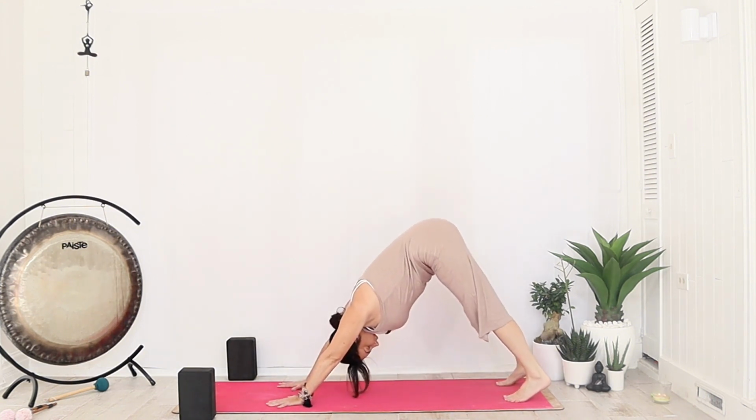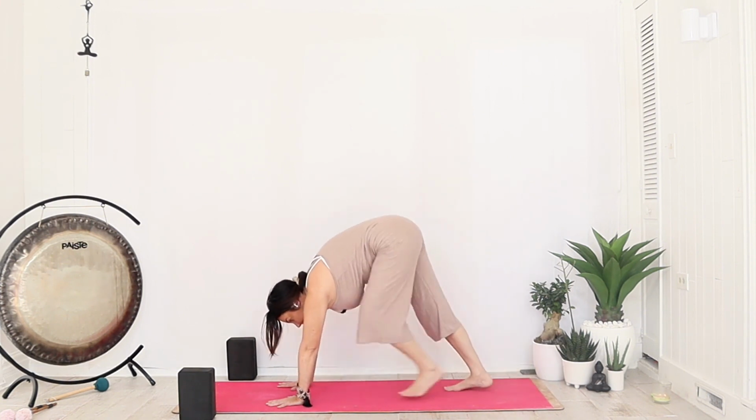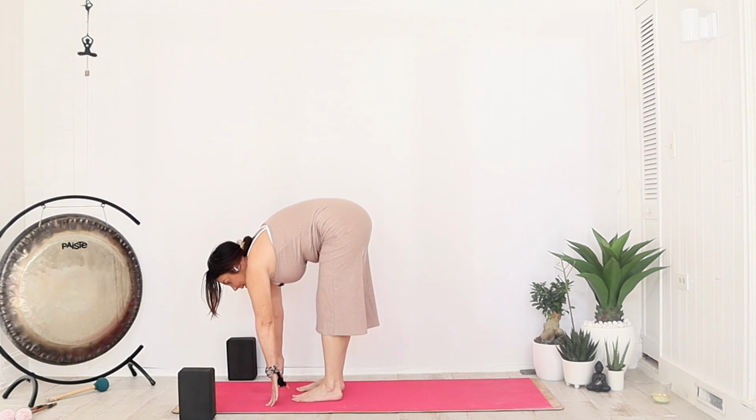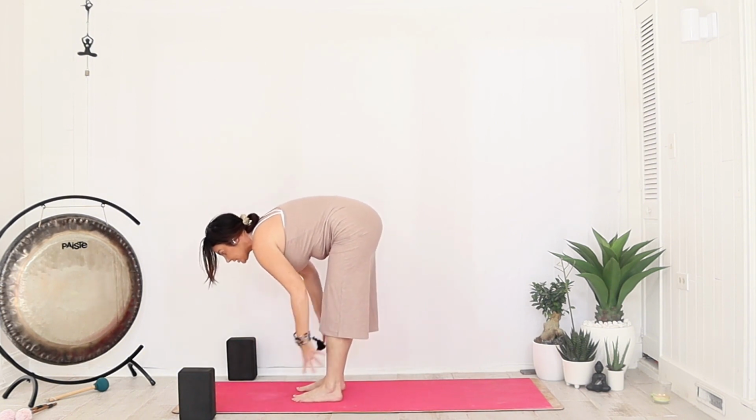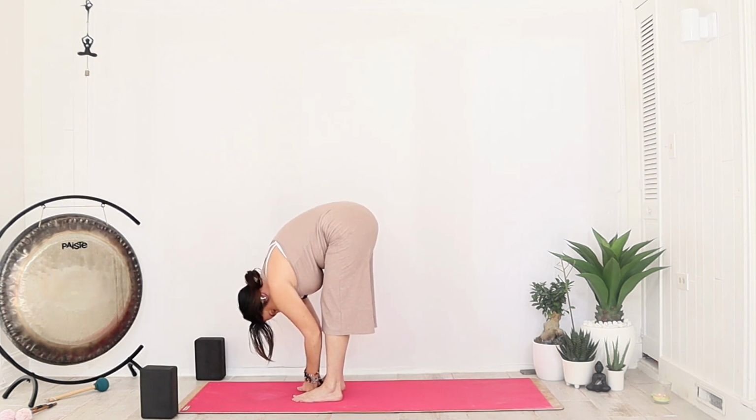Curl the toes and send the hips up and back. And this time we slowly walk forward towards the front of the mat. Come into a standing forward fold. So separate the feet about hips width. Just enough space for the two fists to come between the feet.